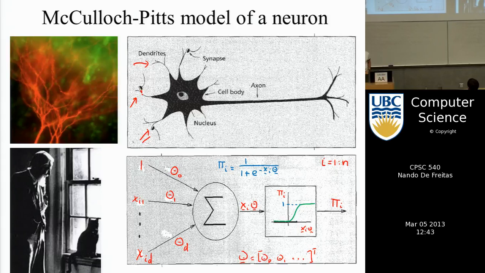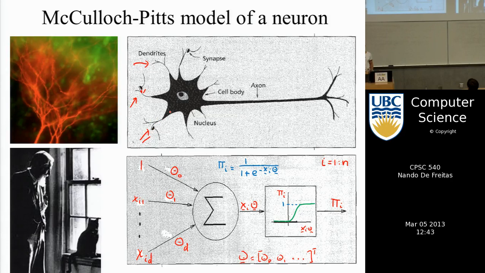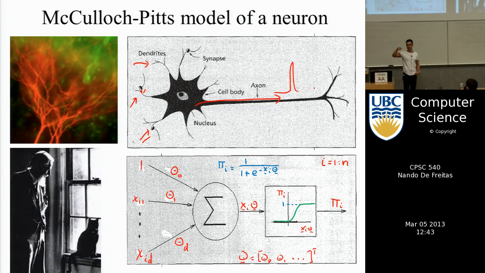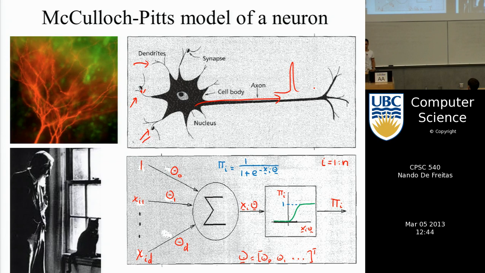Depending on the neurotransmitters, the membrane polarizes with ions, and that allows a pulse to be transmitted along the gap. When all those pulses reach a certain level of excitation in the cell, the cell fires a pulse. Instead of dealing with pulses individually, think of a frequency modulated signal — we take an average of those pulses, and that gives us the level of excitation of the cell. That's essentially the idea of the McCulloch and Pitts model.